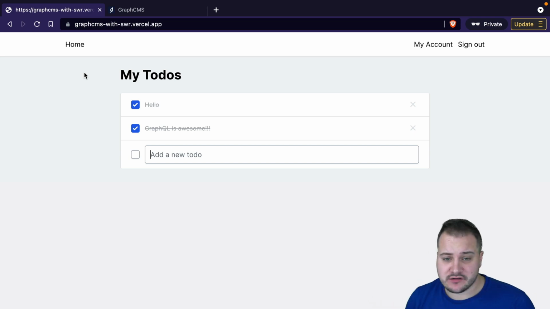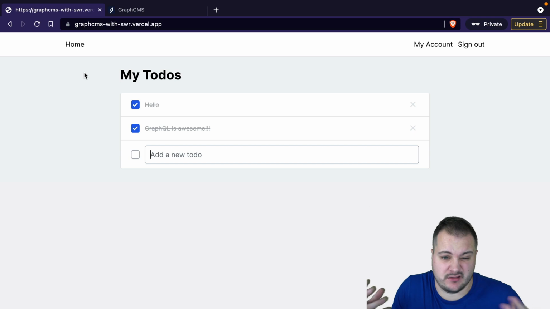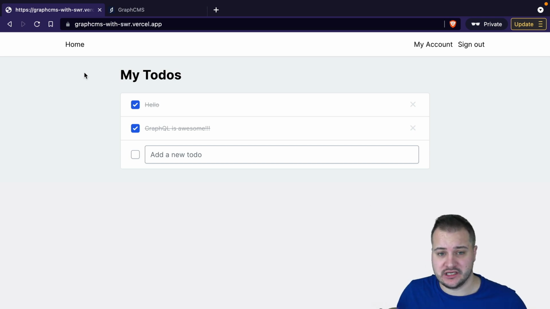So this is GraphCMS with user-generated content. This content is, you could think of, paywalled almost. You have to authenticate to edit your profile. You have to authenticate to manage your to-dos. So hopefully this is interesting and it gets you going with GraphQL, or at least migrating some of your content to GraphQL. And feel free to let us know what you think.